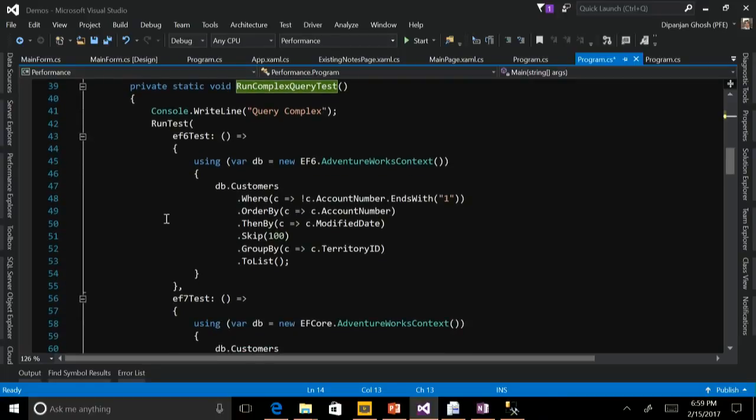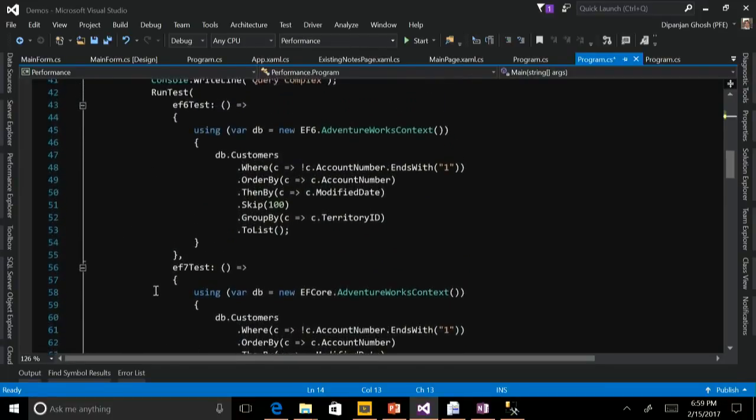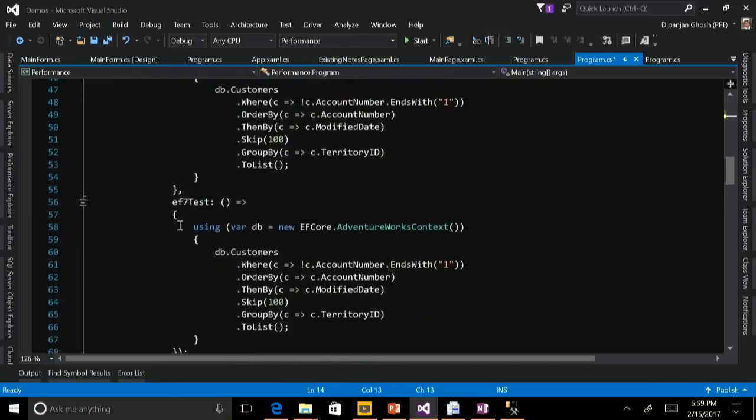Anyway, this is a query which does a bit of join, order by, and then skip, and then does a group by and stuff like that. And if you really look into both of them, it's actually similar code, right? It's not similar, it is the same code. But if you hover around, you would see that the namespaces are different. Sometimes what I'm doing is writing exactly the same code but with different namespaces in the same file. That's probably not the right way of doing it. You would do it in different classes at least, because otherwise you would get confused with the naming, right?